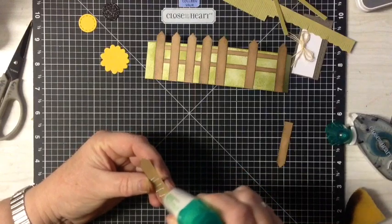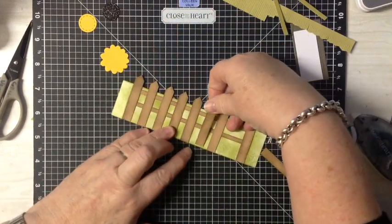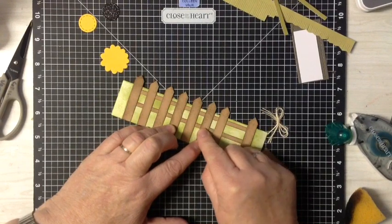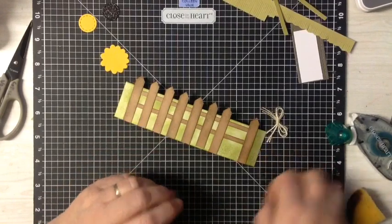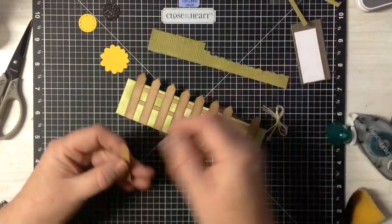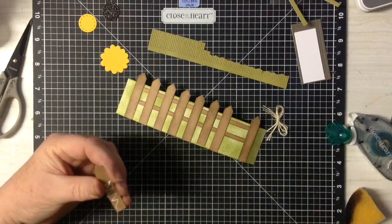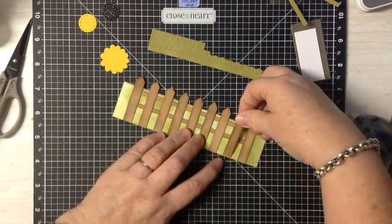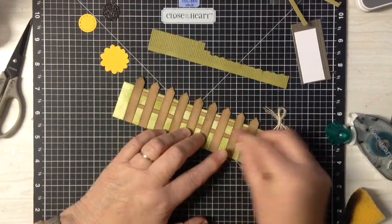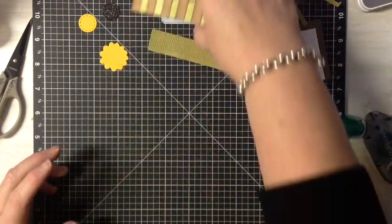I started off with the 2 ends, then the middle, and then I worked in between. So this one will fit in here, and I'll just move him up a bit. It doesn't matter that he's not quite the right length, because the grass is going to cover the bottom. Now the grass I've cut from a piece of Fern cardstock, and there we are, so that's our picket fence done. You can see that's all finished now. I'll set that aside to dry.